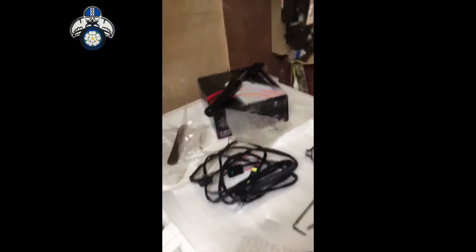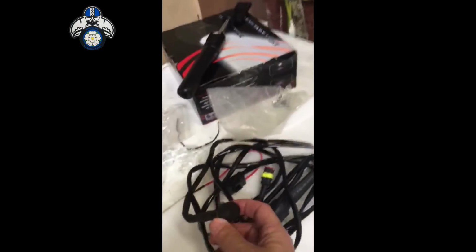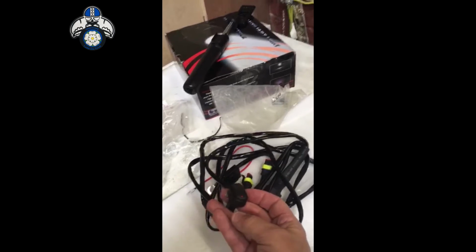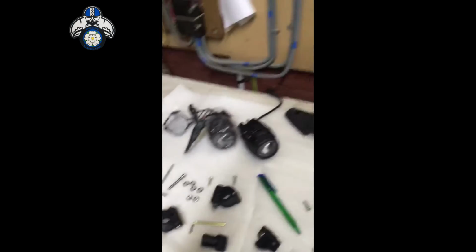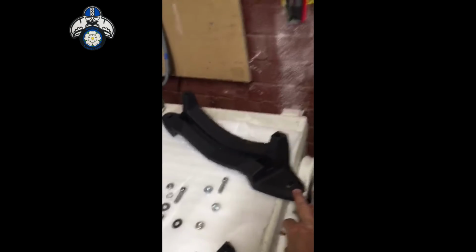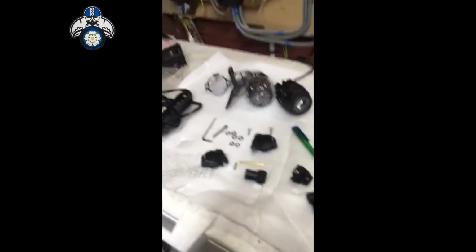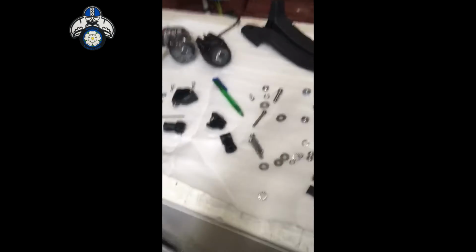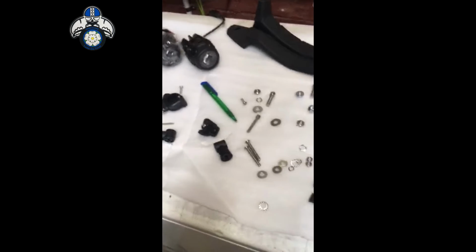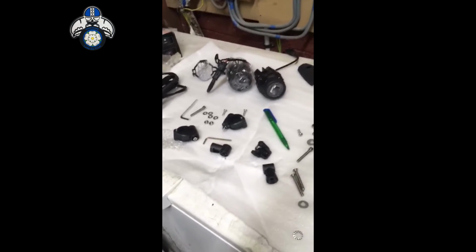So obviously a wiring loom with quite a decent switch on it, to be fair, it doesn't look too crappy. The bracket which goes under the beak, and obviously two spotlights with an assortment of stainless steel screws and brackets to go on. Now then, I'll go through how I'm going to put it together.